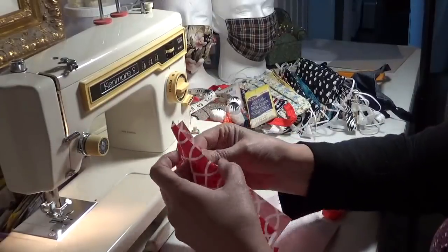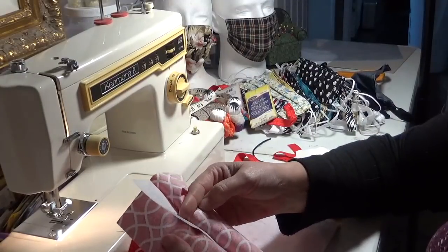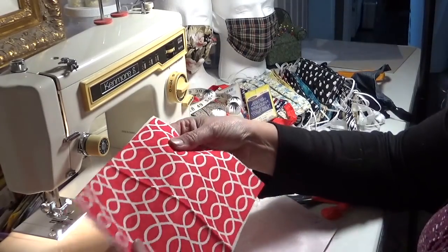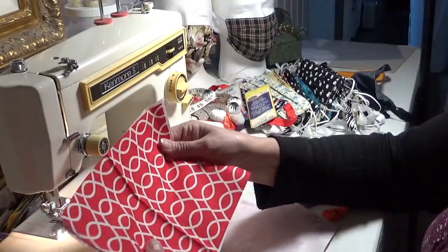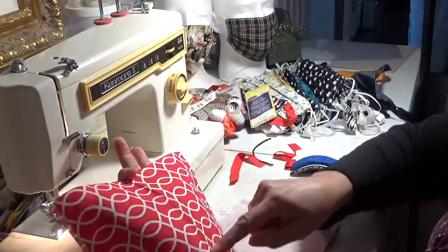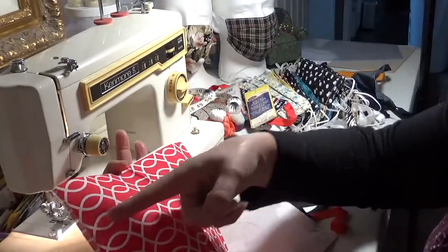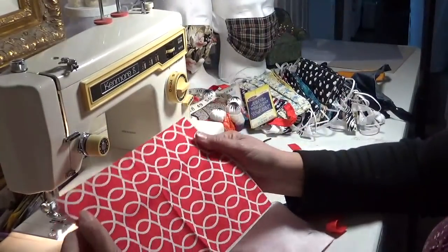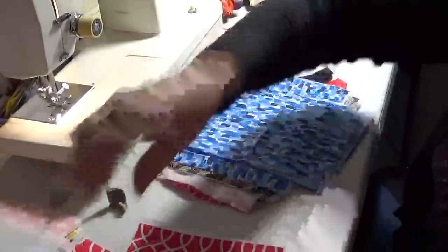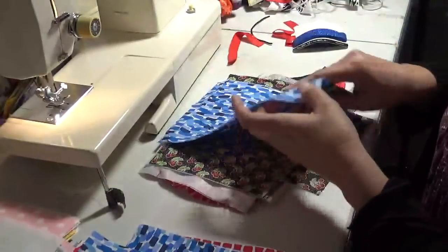Now I am putting a piece of interfacing between the pieces of fabric. Any non-woven interfacing will work, lightweight to medium. This fabric is cotton. It is 6 inches by 9 inches. Some of them I actually cut 6.5 inches by 9. You start off with a rectangle piece, and I cut them up and organize them, like I kind of alternate them. So I've got a set. And I'm going to show you how I put them together.